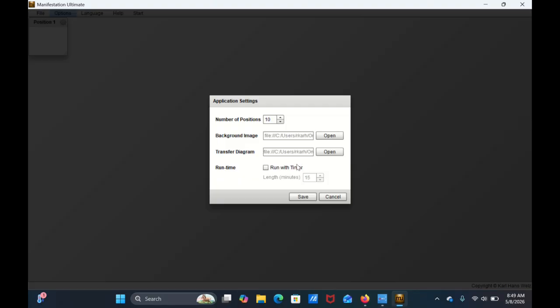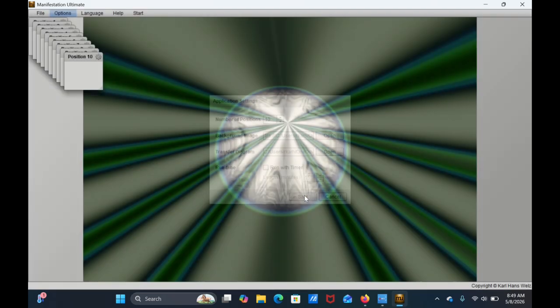You connect your transfer diagram to your machine, you get an image, you print it out, and you put it with your Orgone generator, and then it sends Orgone energy to the program. In my case, I use a cheat card. Cheat cards are connected to Orgone generators at my house, so it works in the same way as a life energy transfer. So you click save.